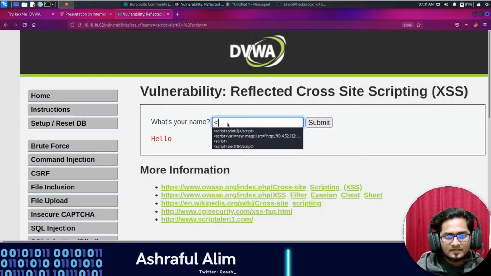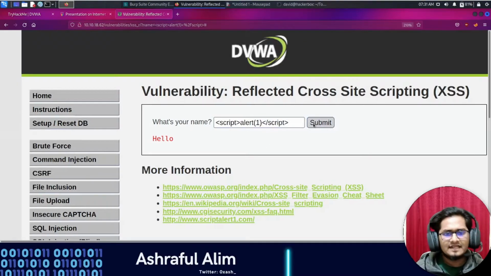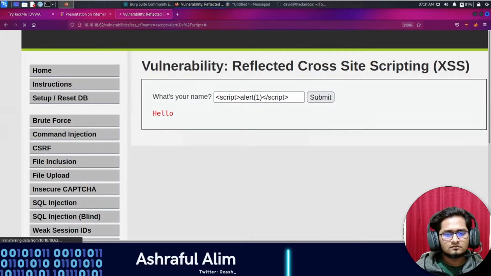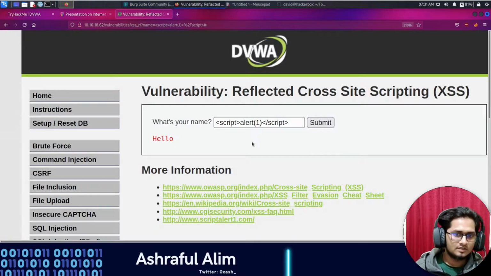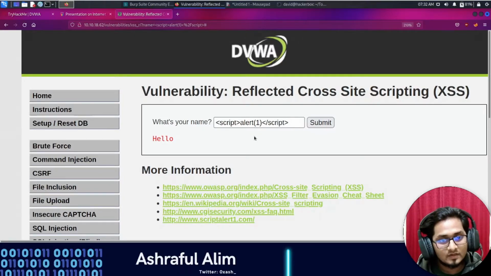Here I can simply inject any script or value. Let me submit. Here you can see it has generated an alert box. So this means my target web application is vulnerable to XSS injection.